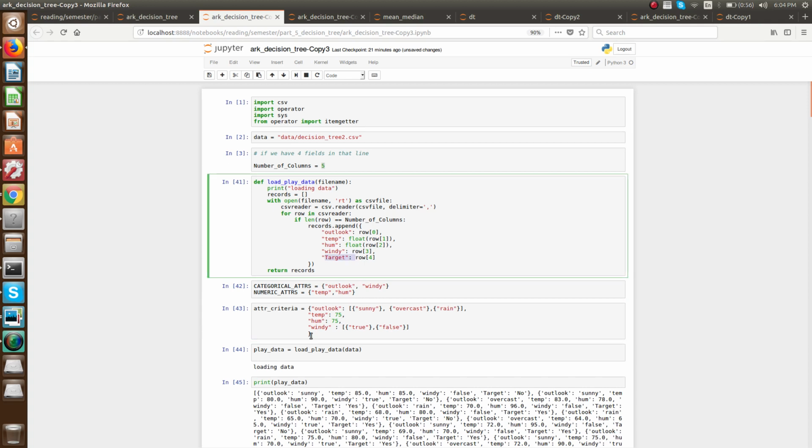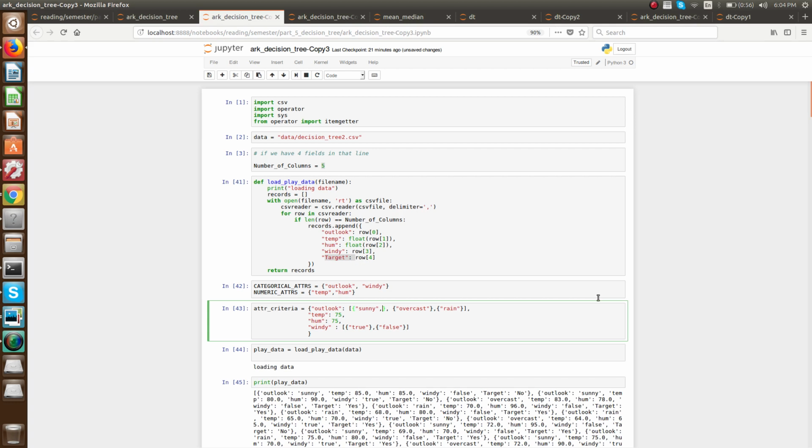The class attribute you need not worry about here. Just write all the possible values over here, and if it is numeric, just write the numbers over here. No need to put all the syntax for numbers. If it is a categorical attribute, follow the syntax. If he is combining two categorical attributes together, for example combining sunny and overcast together, it should be like sunny, comma, overcast. Got it, right? It should be like this if he is combining, as we did here.